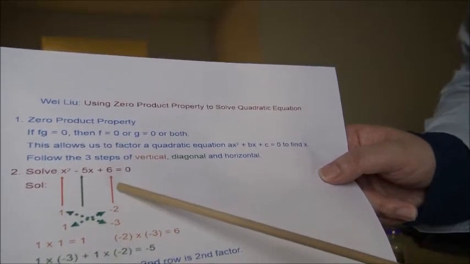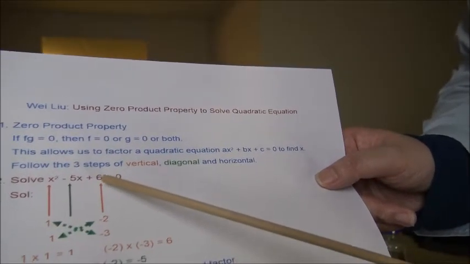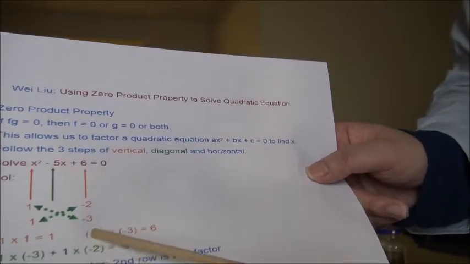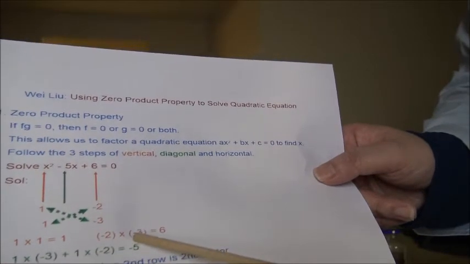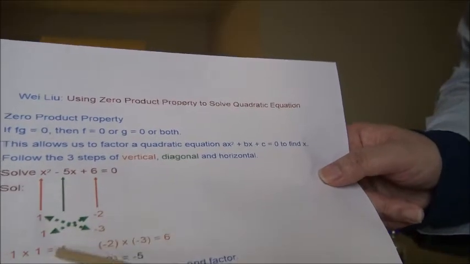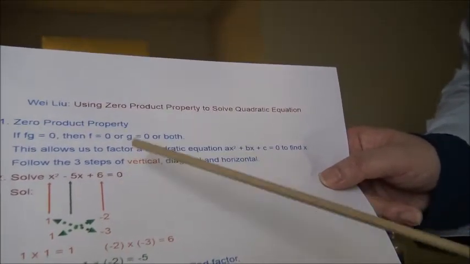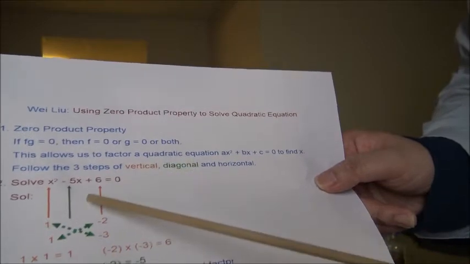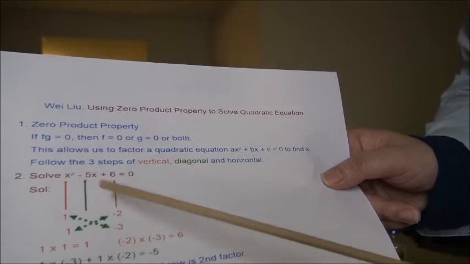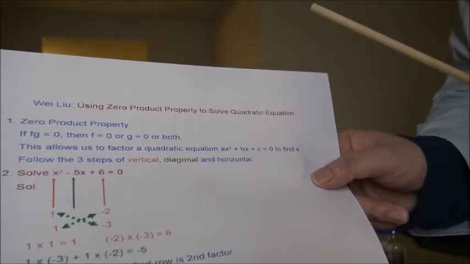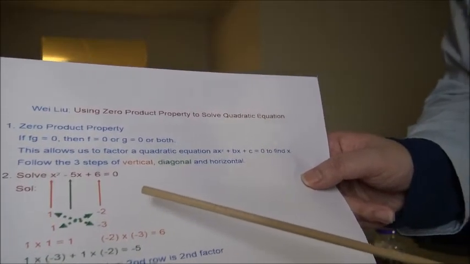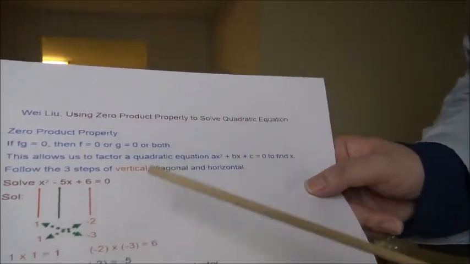Then right column, the combination for 6 will be -2 and -3. Then you observe -2 times -3 equals 6. This is vertical, right? The columns are vertical, in this orange color. That's the first step. Now our combination makes that first step finished. Now we move to the second step.